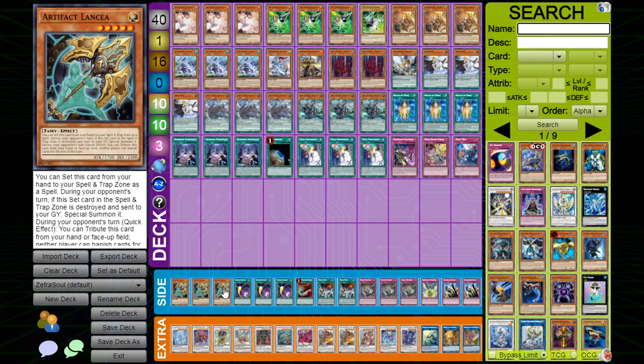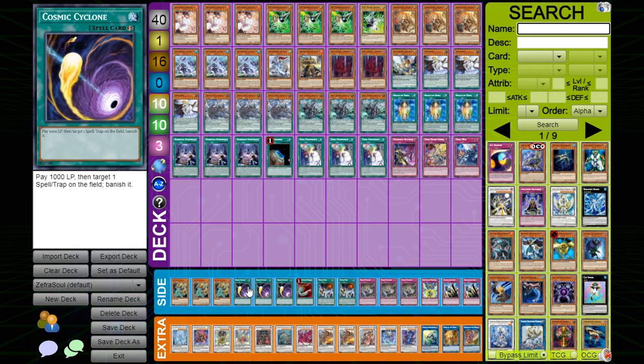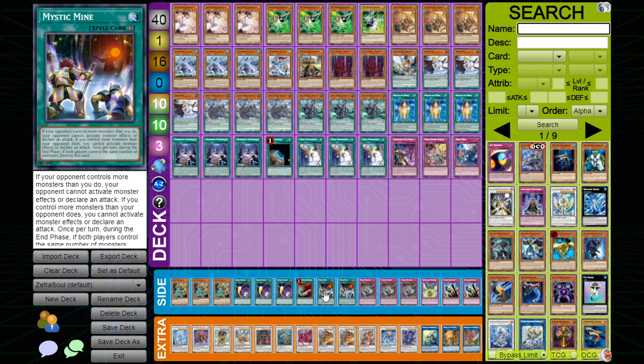Onto the side deck, triple Lancia, triple Cosmic. This is for anti-spell fragrance and Imperial Order. If you're not playing these cards in your Zefra side decks, please do. You're not playing Twin because you don't want to discard any cards, but you're playing Cosmic because it outs anti-spell and Order, and it's chainable, and it's super important. Please play it. 1 Harpies, 2 Mystic Mine.